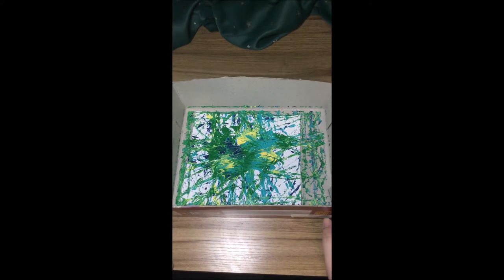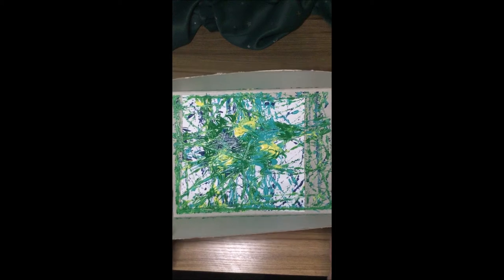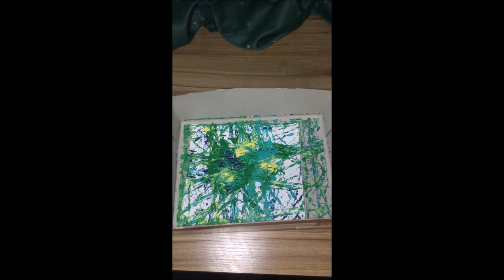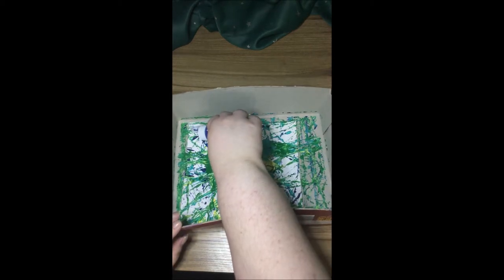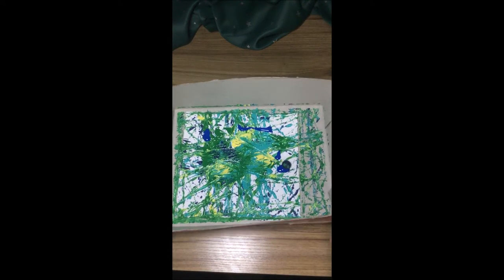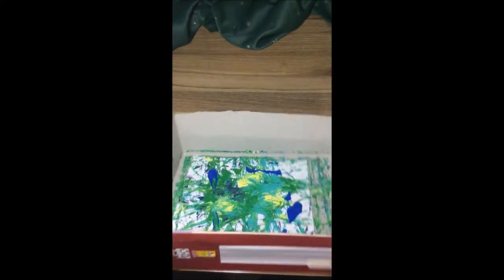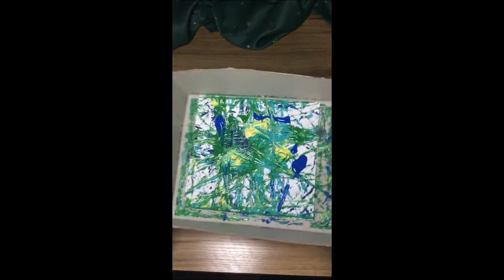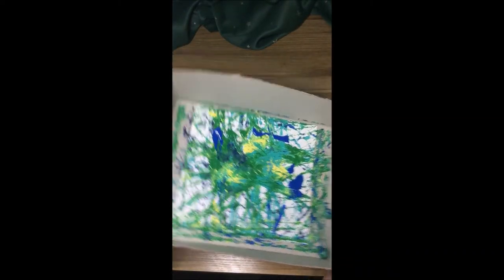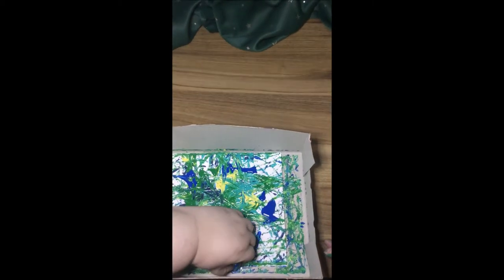So I'm just taking a look at what we have so far. And I like it, but I think that I'm going to use a little bit more paint to cover some of the areas that still don't have as much paint on them — the white areas. So I have this blue that's a little lighter than the first one that we used, and it's very vibrant. Since we have so much paint already on our piece of paper, we're just going to have to work a little harder to shake the box around carefully and distribute our paint everywhere. Our marbles are having a little bit of a hard time moving around, but we are not going to give up. We're going to keep shaking and moving them along.